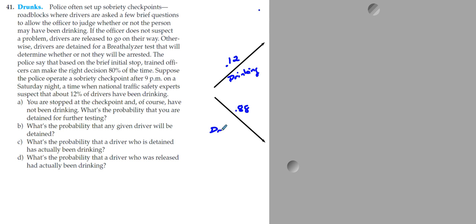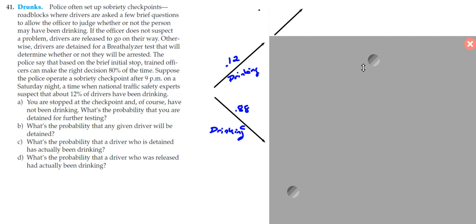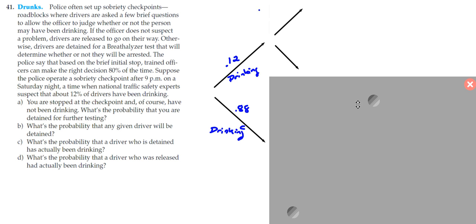Pretty straightforward. You're going to be one of two groups. Imagine you get there and you've been drinking or you've not been drinking. Now let's go up this first path, the first branch, and we've got two others.